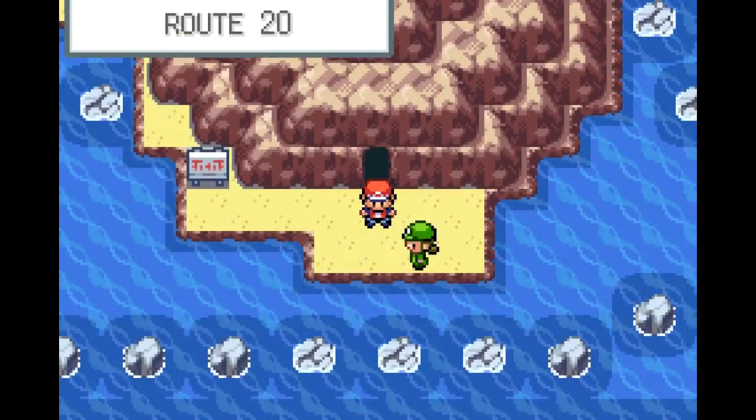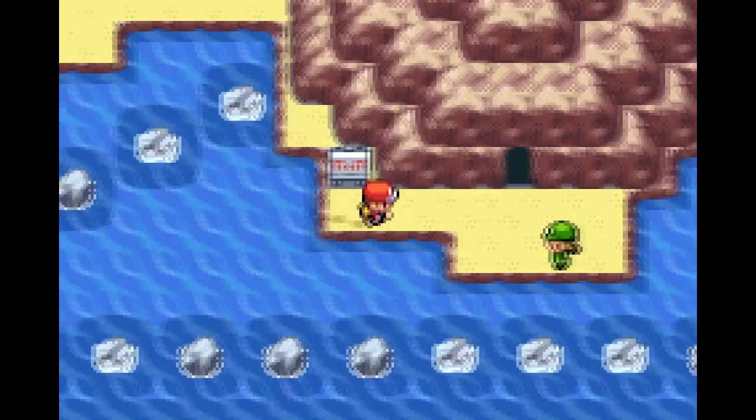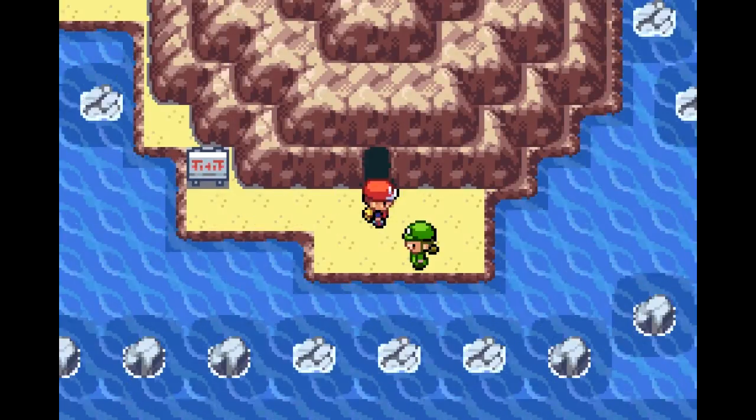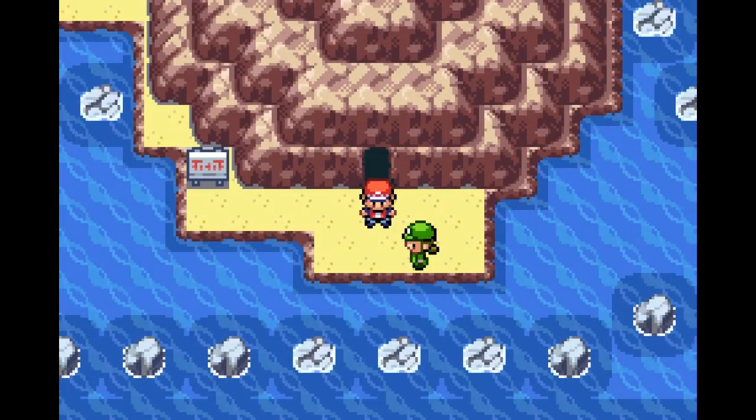And we have escaped from the Seafoam Islands, back onto Route 20. Seafoam Islands, indeed. Good God. So we have emerged from Seafoam Island before we take on the obvious trainer.